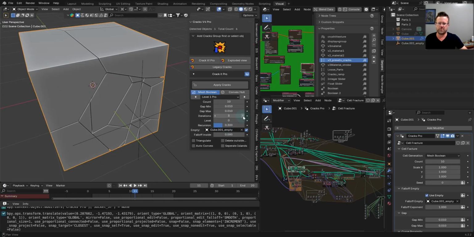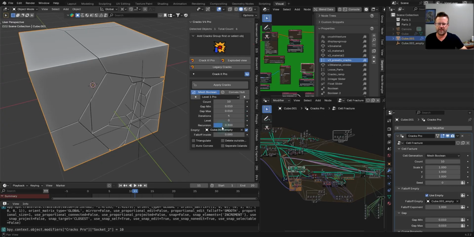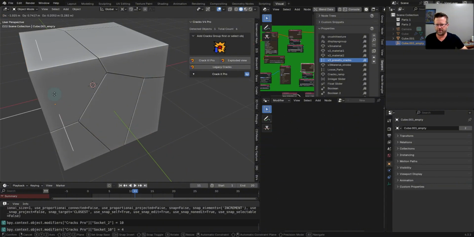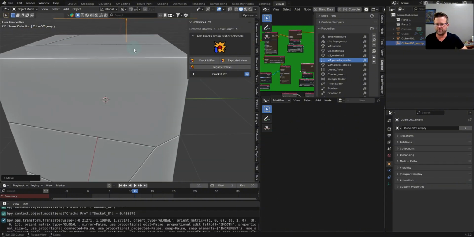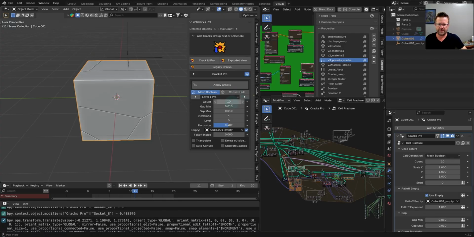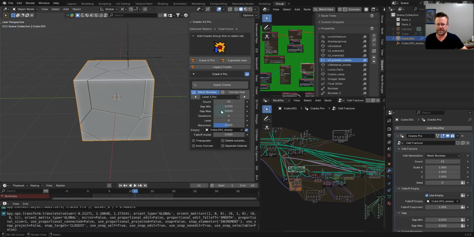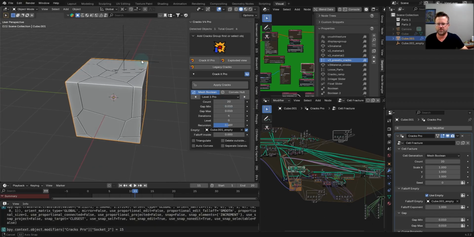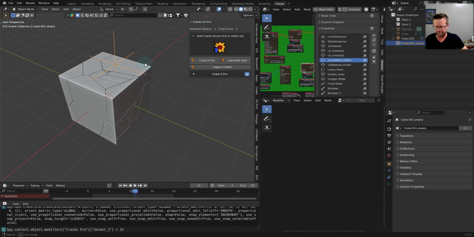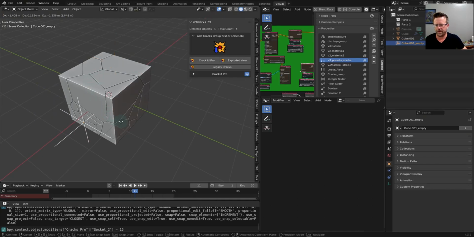And if you're not seeing a lot, you can bring up the iterations and the recursion factor, okay? Do that, now you'll be able to move the mesh around a touch more. And at this point, you would bring up the count to see if you can get more. There we go. So 20 is good. Just figure out what works best on your PC. And then you can shatter in different areas of the mesh based on the empty and where it's placed.